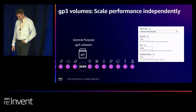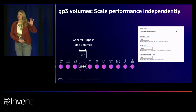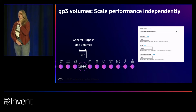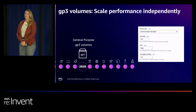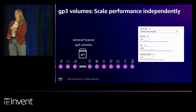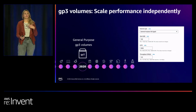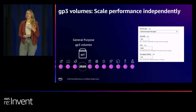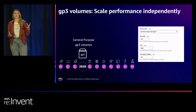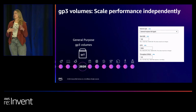All right, I'm going to skip ahead a few years. That was 2015, EBS-optimized instances, IO1 volumes. So I'm going to skip ahead a little bit to talk about one of your favorite launches, GP3 volumes. And when we first launched a general purpose volume, that was actually after we launched IO1. It was really just a way to give customers an easy out-of-the-box experience. Many of you told us, I just want a volume that just works. I just want to configure the storage capacity and just give me performance that works for the vast majority of workloads.